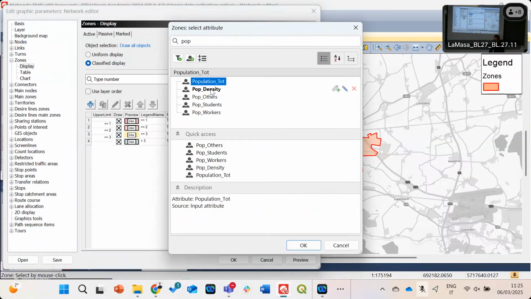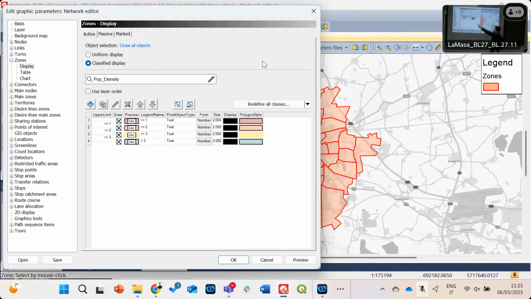This one over here. Double click to select it. So what I'm performing is a classified display related to zones for population density. Now you have selected the attributes. You have to customize the classes a little bit, etc. So go on the refine all classes button.